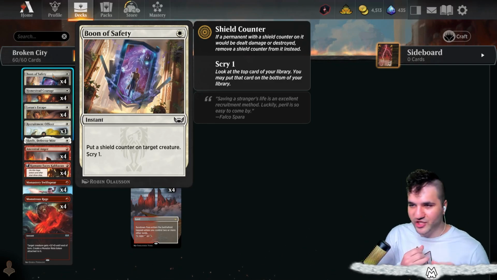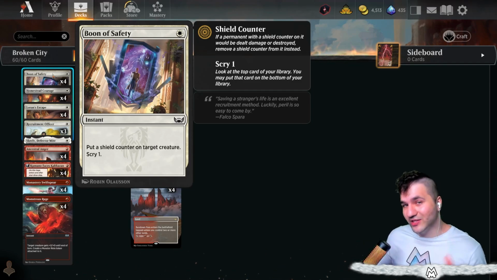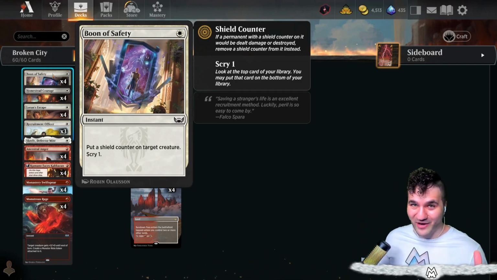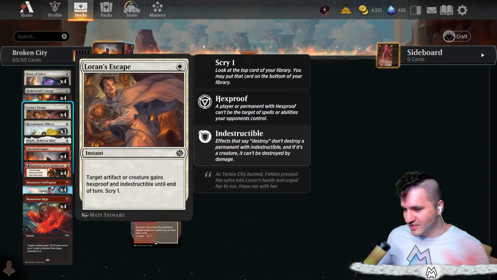So Ossification, Brutal Cathar, Leyline Binding, anything that's white usually, etc. The shield counter is not gonna be good, but guess what? A lot of times it doesn't matter because the shield counter is still just as good a lot of the time, and protection is everything for this deck.